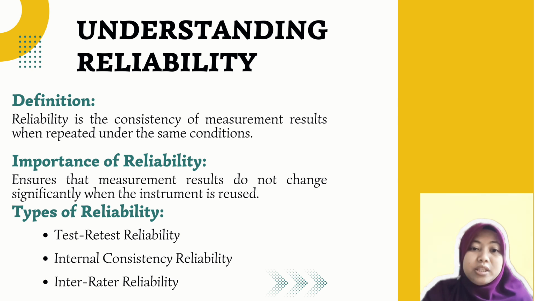This is often tested with the Cronbach alpha coefficient, which indicates whether the items in a test correlate with each other. Finally, inter-rater reliability is used when there is more than one rater or observer who gives a score to a subject. This reliability measures the extent to which the results given by the raters are consistent with each other. If the results of the raters are similar, the inter-rater reliability is considered high.